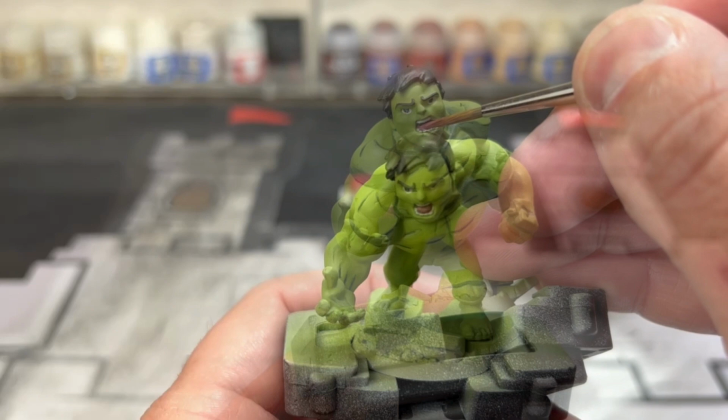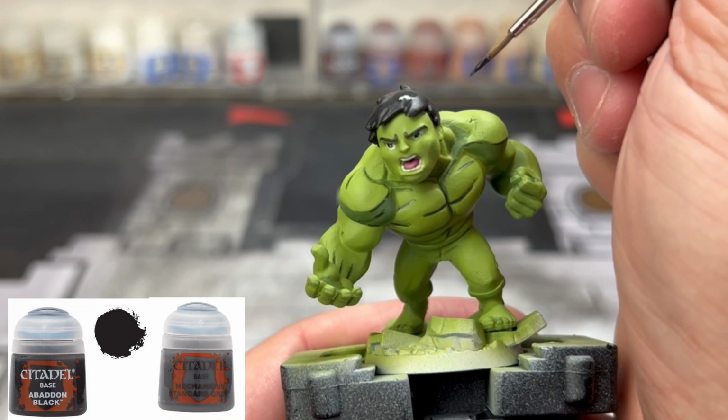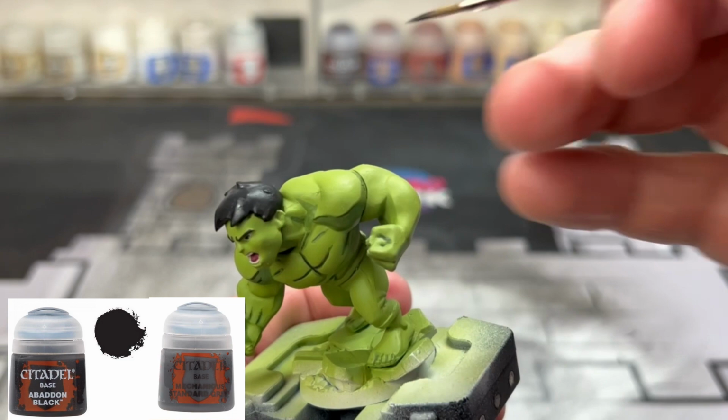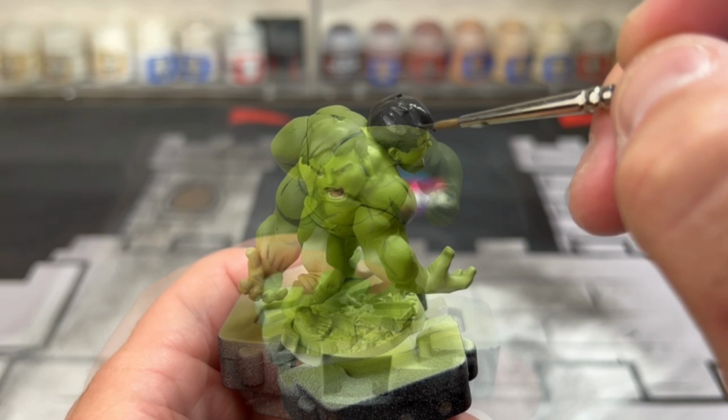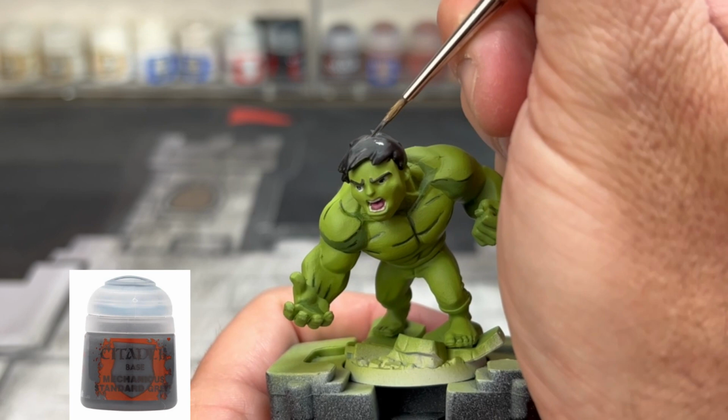And for the hair, we're going to take a 50-50 mix of Abaddon Black and Mechanicus Standard Gray, and we're going to put that on the hair, a vast majority of it, and it's going to create that nice tone variation of black to gray to a little bit grayer, as we can match the card art the best we can. So to do that, we're going to take some Mechanicus Standard Gray, just straight up, and put that on top of the head of our Hulk.